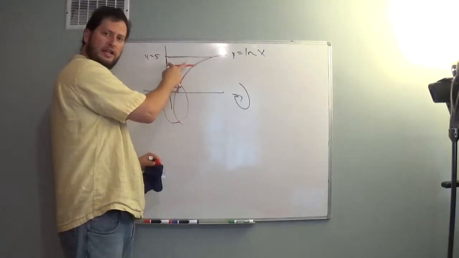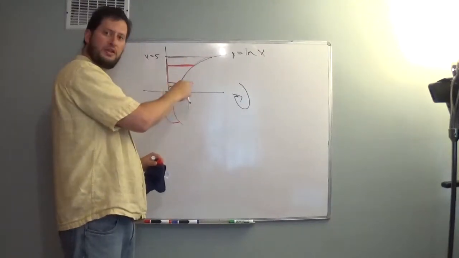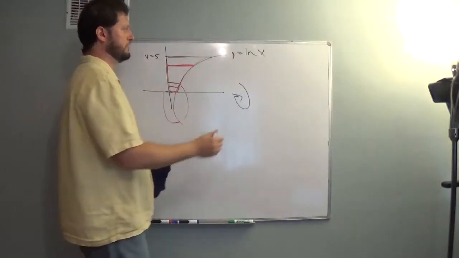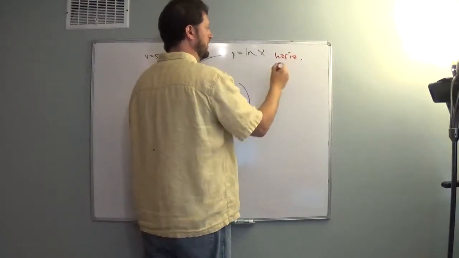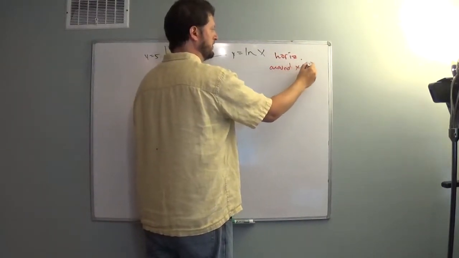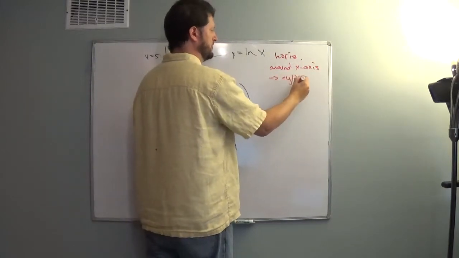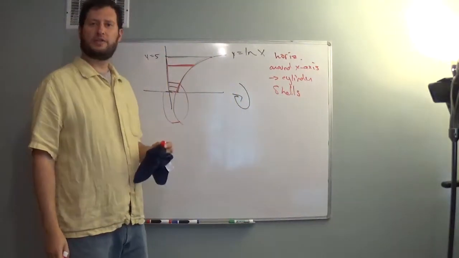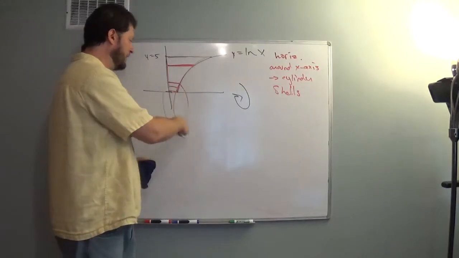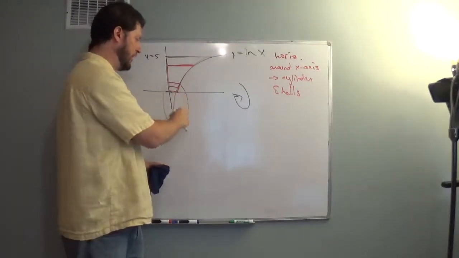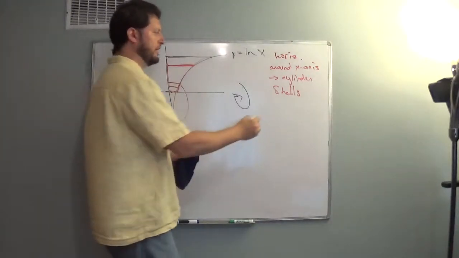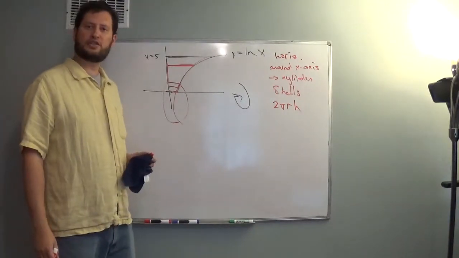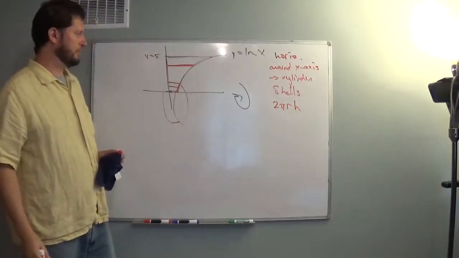In this case, we have a horizontal line segment because that makes sense for our region. Revolving it around the x-axis makes a cylinder, which means that we have shells. So this is a horizontal line segment around the x-axis, and that makes a cylinder. So this is shells. Remember, our formula that we love for the shell method is the area of that cylinder, which is the circumference of the cylinder times the height of the cylinder. So that's 2 pi r, that's the circumference, multiplied by the height. So 2 pi rh is what we'd like to use as our formula here.